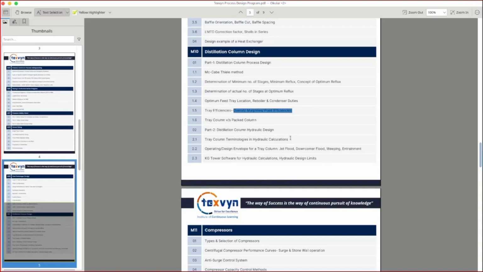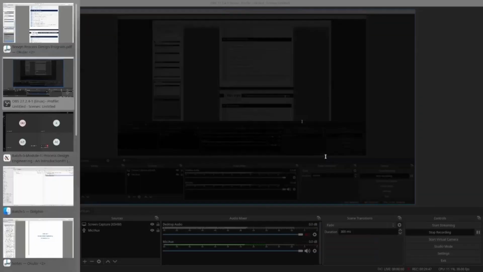Okay. So some of you who come from an operating background would obviously know that there may be hundreds of trays in a distillation column, but the fractionation performance that those trays give will not be 100%. That means you will not be able to achieve 100 theoretical stages performance from those stages.